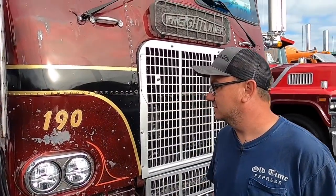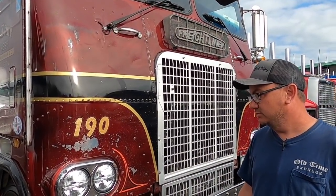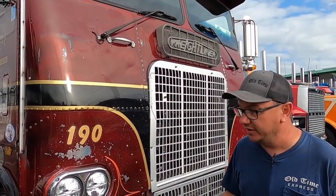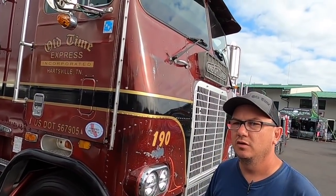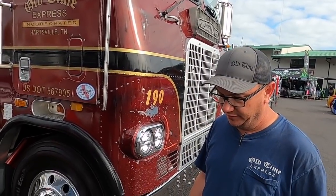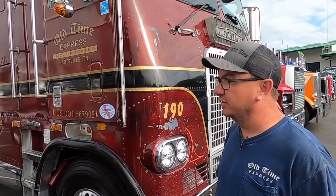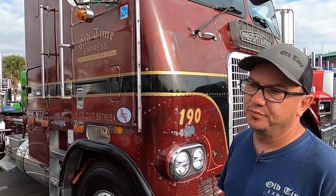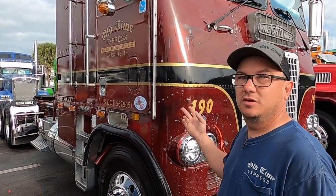It's a 79 cabover Freightliner. I've owned it since '07. Bought it out of Iowa, drove it back, and then just been working on it. I just like the old trucks. My dad had started the company, Old Time Express, in '94, and me and my brother purchased the company 4 years ago, and just run a small fleet of trucks, 15, 18 trucks. Me and my brother both drive, and then I've got two sons, and one of them brought his truck down, a cabover Freightliner. Awesome. We'll have to take a look at that in a little while.